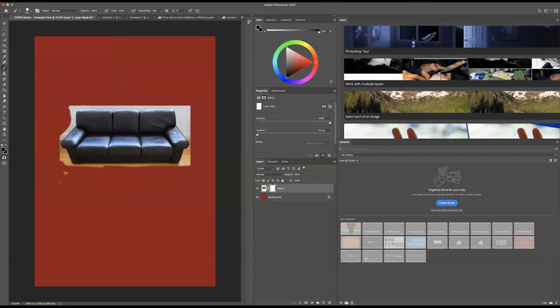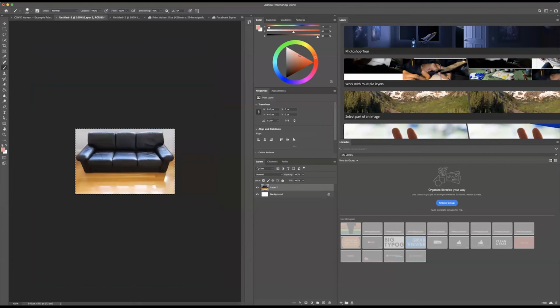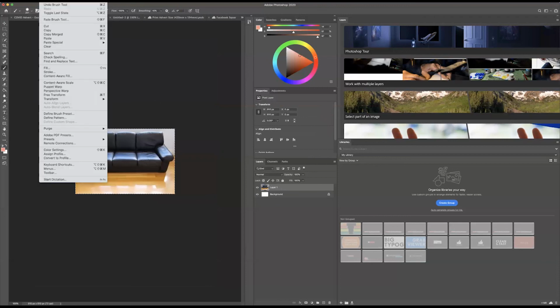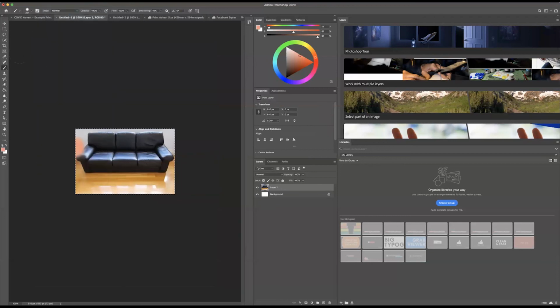Now, there is actually another way to do this rather than going all the way around. So I'm going to show you that also. And it really just depends on you, what you feel most comfortable doing. Okay. Another way to do that is go to the original, oops, edit undo, get rid of that brush tool.